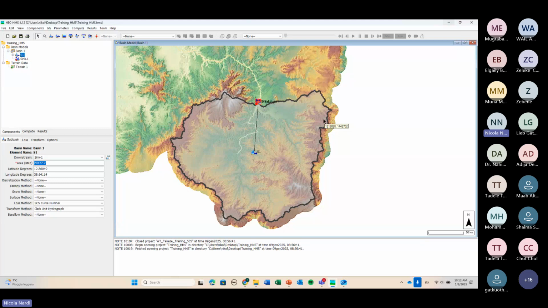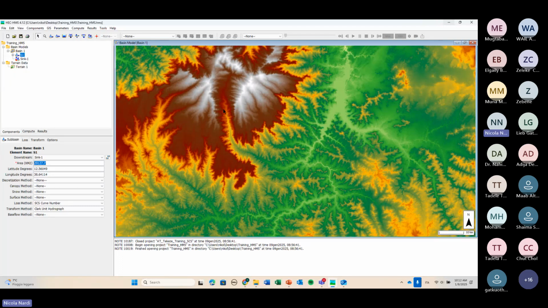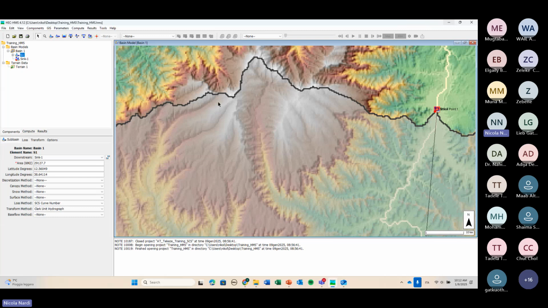But somebody else of you could come in and say, okay, but I know this area, and I know that if I zoom in, I have this area that has a different land use. Here, for example, we could have a city. While on this side, I have nothing. I have only hard rocks, and so the land use is different, and the infiltration is different from the other side. What can we do? We can go back to the identified stream, be more precise, and divide this sub-catchment into multiple sub-catchments.